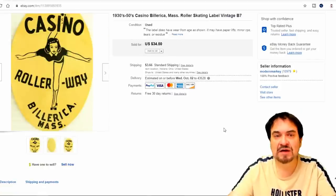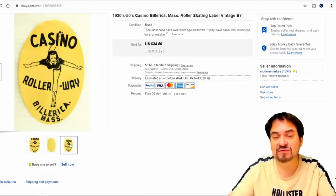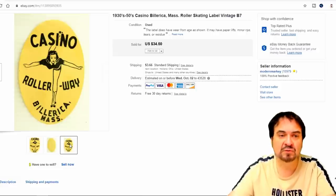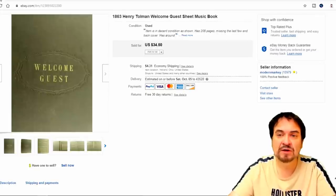Another one — less than a dollar into this label; it's just a roller skating label. I've sold tons of these. This week alone we've sold about 20 of these labels, ranging from the $17 range up to $34. This one sold for $30 and some odd cents — very happy with the return.